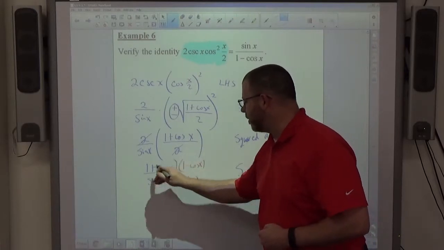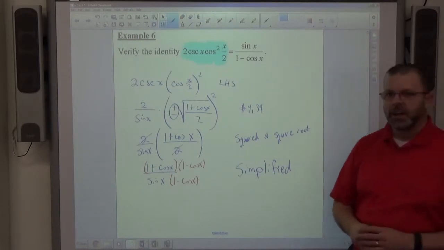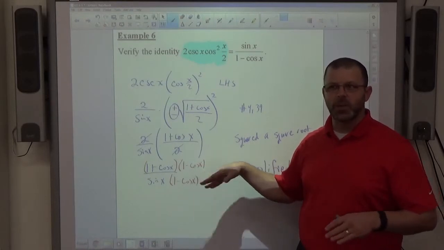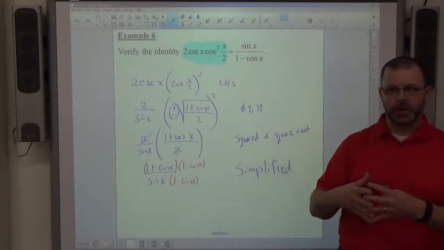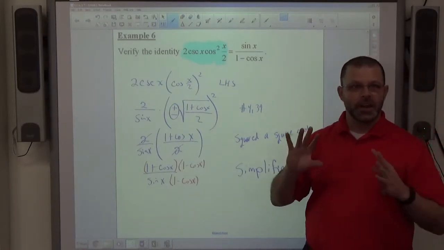Keep in mind the top should be encased in parentheses, it's a binomial. That's just multiplying top and bottom by the same thing. You're allowed to do that anytime you feel like it. And again, that's one of my things I try to do when I get stuck. I've got this very nice looking expression. It's very simplified. It looks great.